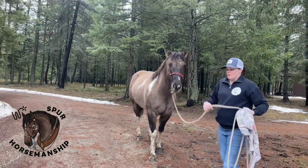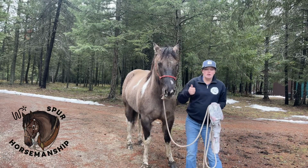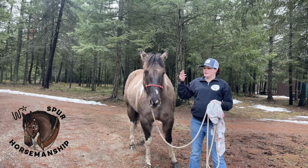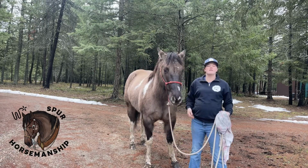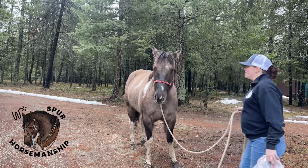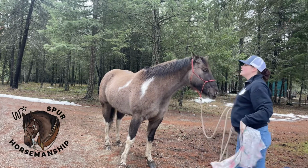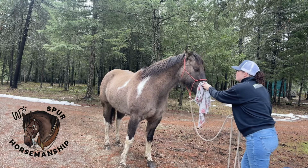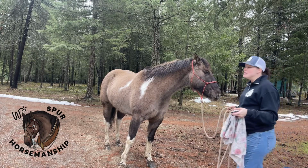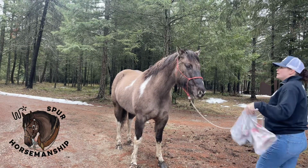That right there, when it comes to a horse that's not very confident, yeah, I know, Cricky, that's not very confident, coming in too aggressive is definitely not going to help at all. Right there, my body language, she is in tune with my body language. She reads off of people really well, and she will react based off of my body language. Other people will come in too timid, "Don't be scared, ooh, easy," and kind of get stiff. And the first thing they want to do is put that scary object in that horse's face. Now, Cricket here, she's not necessarily having a reaction right now, but you can tell by her body language she's reading off of me, and I'm getting stiff.